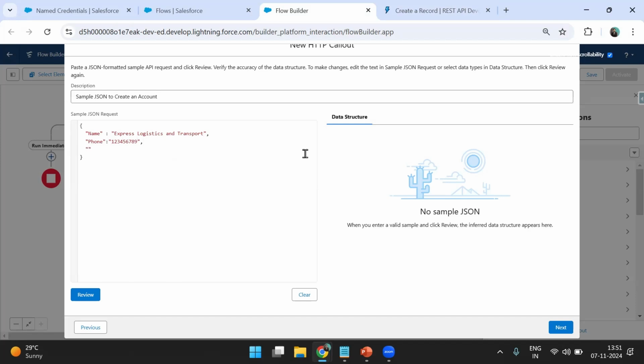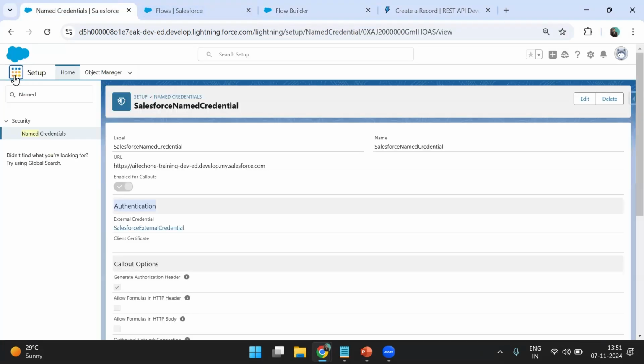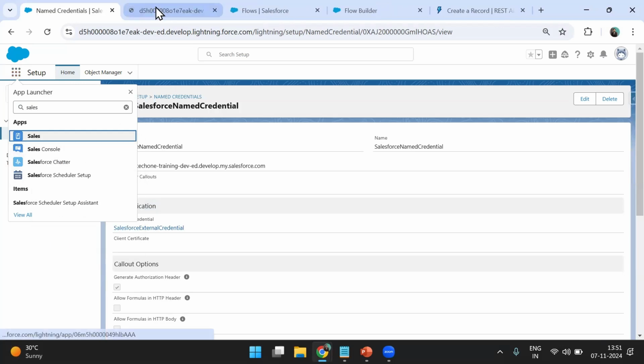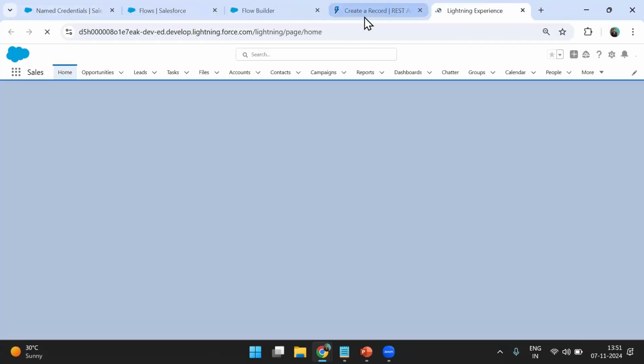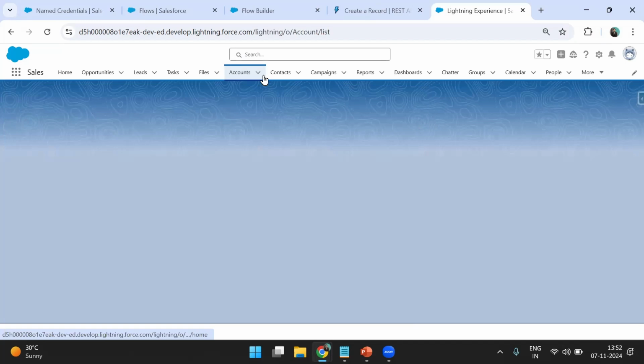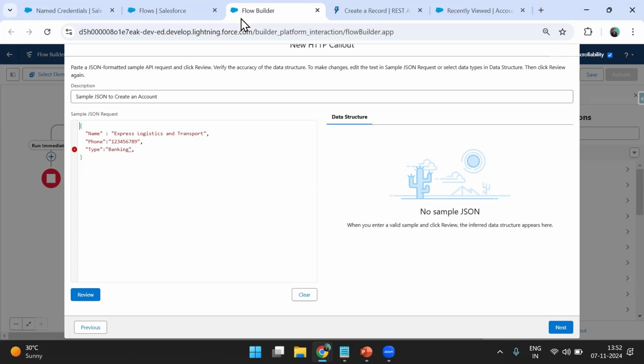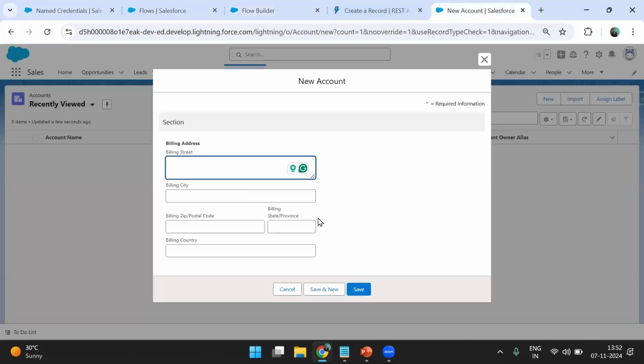I want to add, let's say, account type, or let's say account type as banking. Okay, so let me open the account object, Sales application, account, new, and the fields. Basically, I want name banking. And one more field I want here actually.